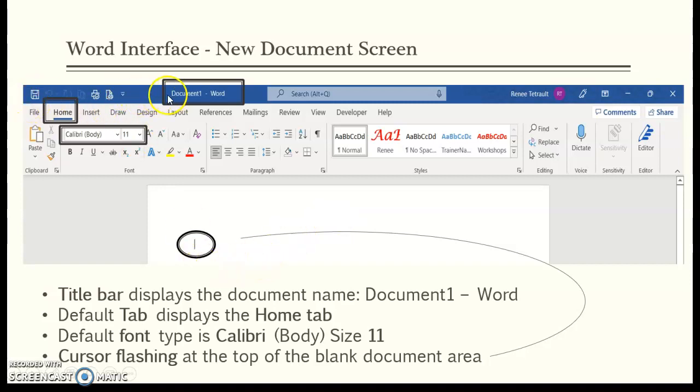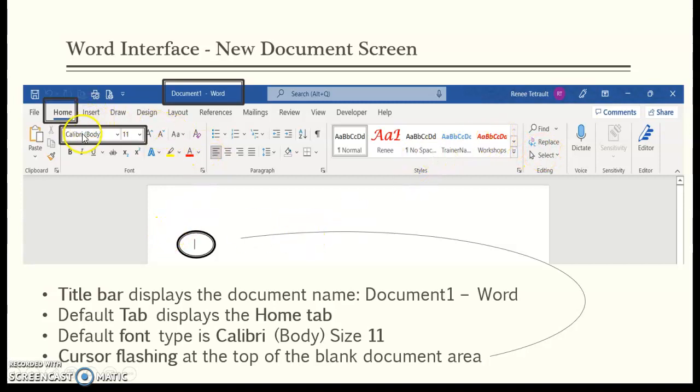Underneath the title bar is your ribbon tabs, and the default one, it'll always show up in the home tab. And underneath each tab is a ribbon which has options that relate to what is under each group. Home is your default tab, and it has the most used groups that you would be working with.